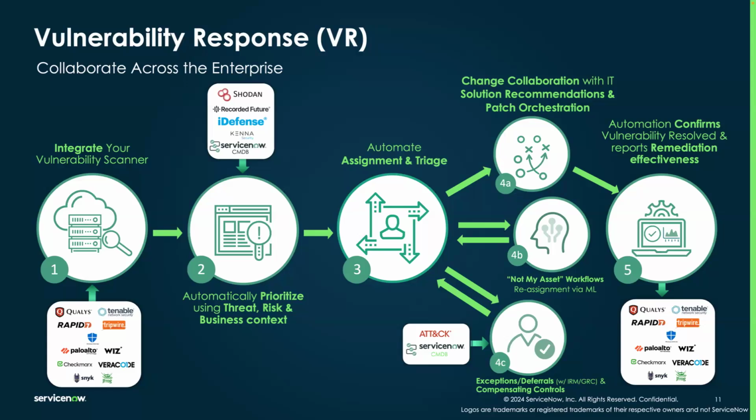Well, maybe they didn't. Maybe they think they did, but they really didn't. And so what ServiceNow can do is trigger a rescan to validate, has that vulnerability been remediated or not, and then take it from there based on those results. So high level, this is what we're kind of thinking of when we think about the workflow with vulnerability response.